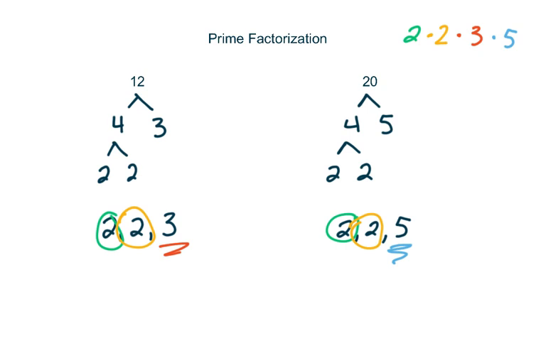So if we go ahead and multiply, 2 times 2 is 4, 4 times 3 is 12, and 12 times 5 is 60. So the smallest number that each of these would go into, or that would be the smallest number that both would be a factor of, would be the number 60. So that is how we're going to find the least common multiple. Again, choose the method that works best for you. Just know that it's always good to know more than one method because sometimes one method isn't the best choice.